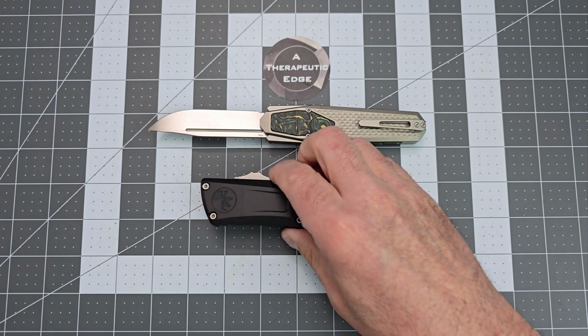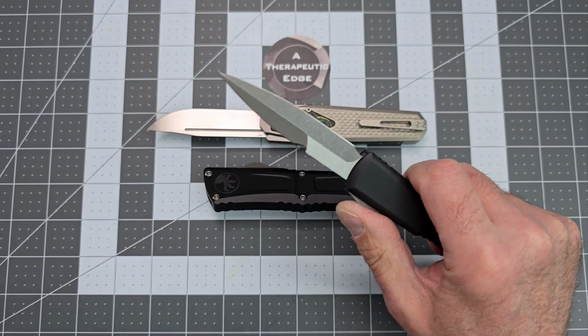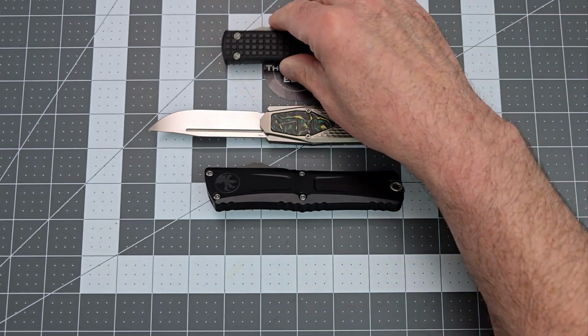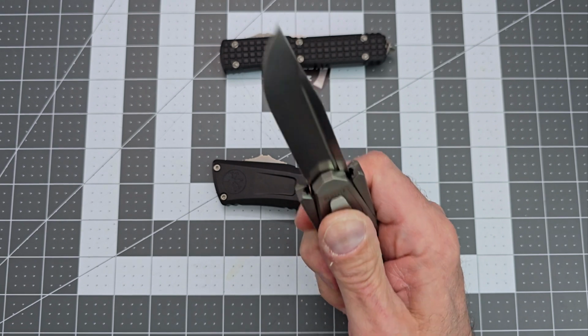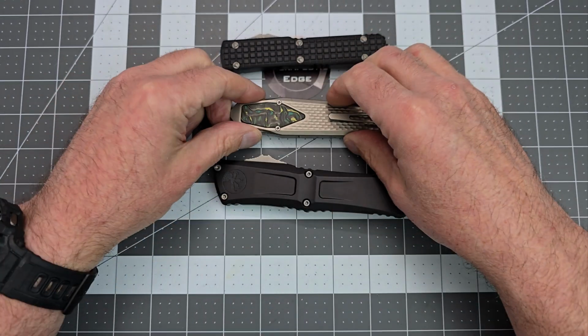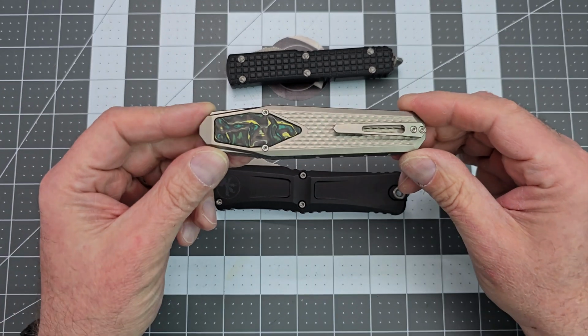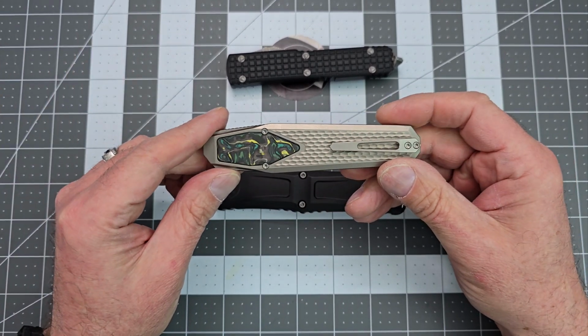And I gotta tell you, if I'm gonna risk getting in trouble, you shouldn't do that, of course. But if I was going to, I would rather carry one of these. There are states where gravity knives don't fall into the same category as autos, and I'm pretty sure that's what this is for. But you got to know your state's laws.